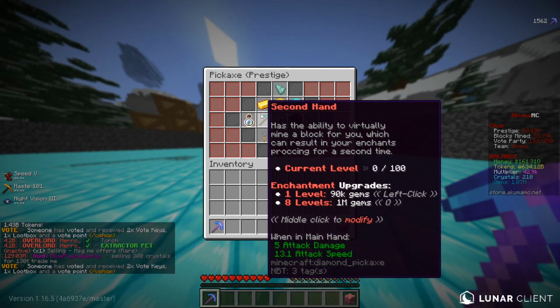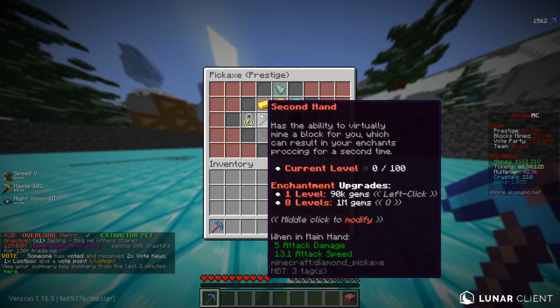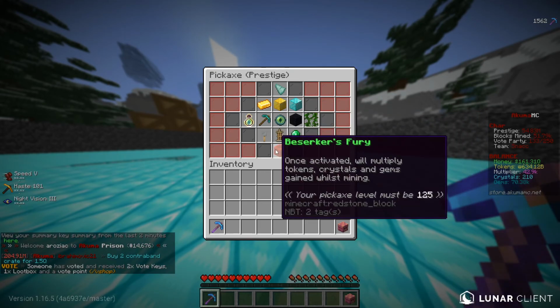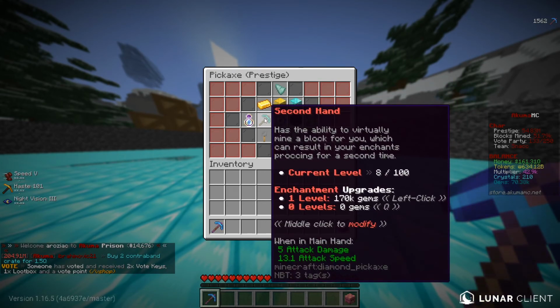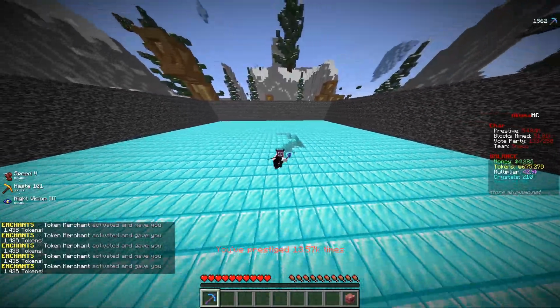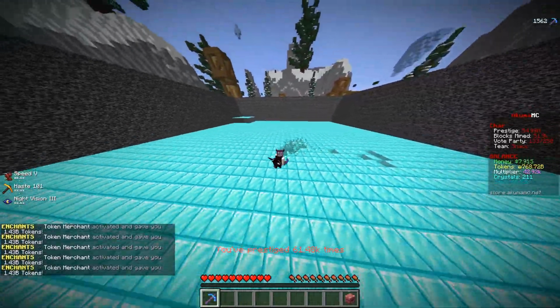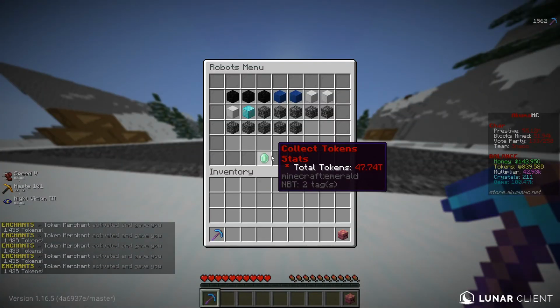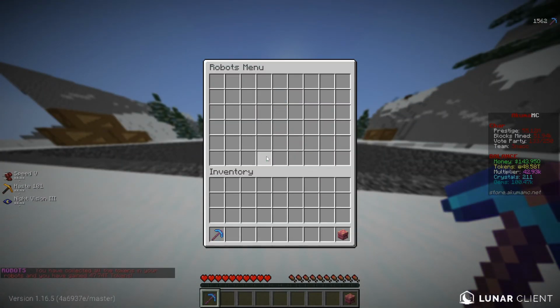But what I am gonna do, oh wait, second hand has the ability to virtually mine a block for you, which can result in your enchants proccing for a second time. Hold on a minute. I get 8 levels of that. That's a new enchant in my prestige enchants. Very nice. I didn't even know that was a thing, but how does it virtually mine a block for me? That's what I want to know. Does it do it on its own? Does it spawn a little clone? What does it do for me? I have no idea. All I do know is my robots have already made 47.74 trillion for me.